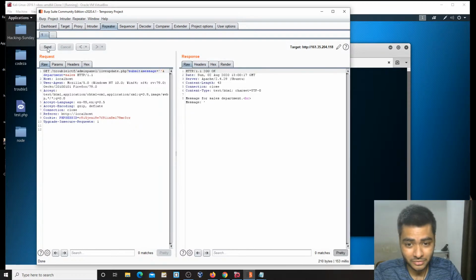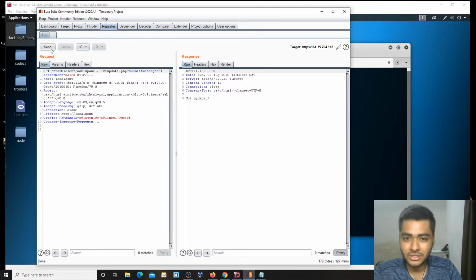Double colon gives me something, right? Since the colon was given and it's a string, it should be shown updated, because it was not my message, but it's still showing that something went wrong.